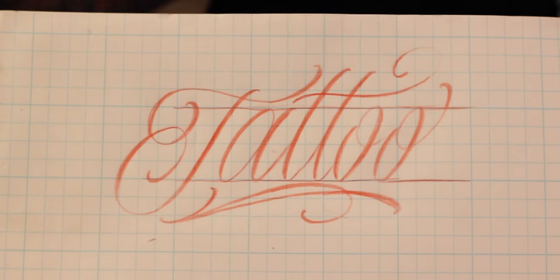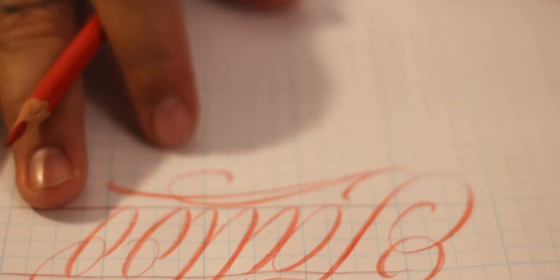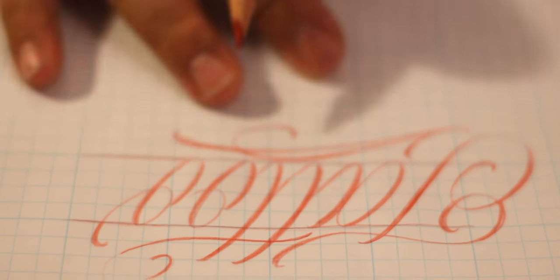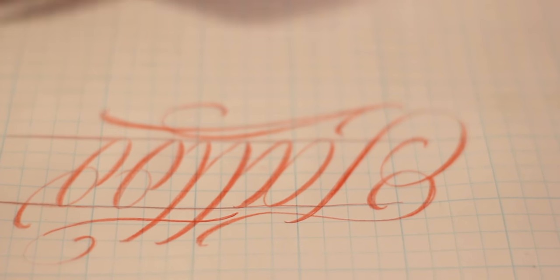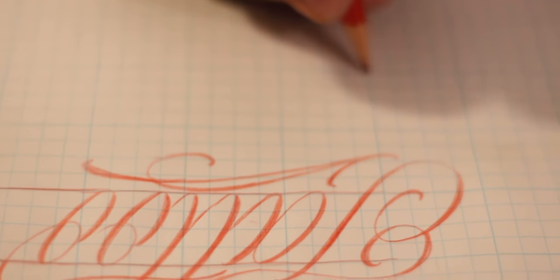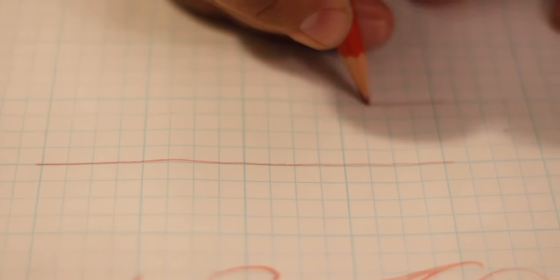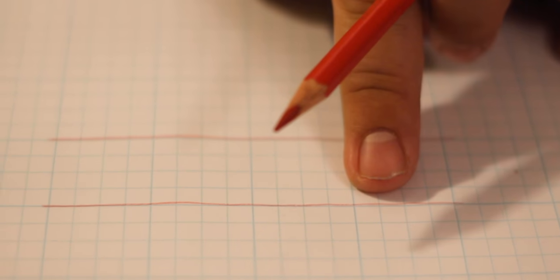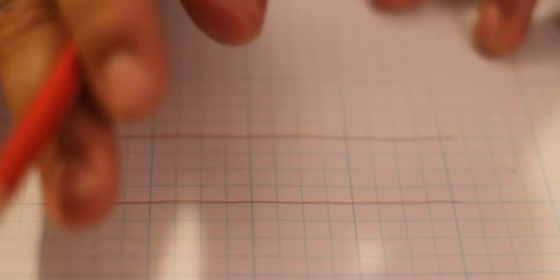It's real clean and simple. That's why I use graph paper — you see how I kept it in between the lines and made it thick, thin, thick, thin, thick, thin. You can add a lot more detail to it. All right guys, now that you got the breakdown on how I do it, I'm going to do another one for you guys so you can see how I do it. So again, I use graph paper. When you grab the paper, all you want to do is just outline a simple outline. I'm going to keep it really basic for you guys. So once you got the outline, that's where you're going to keep it all balanced — again, balanced.